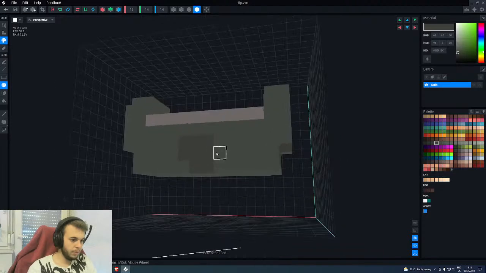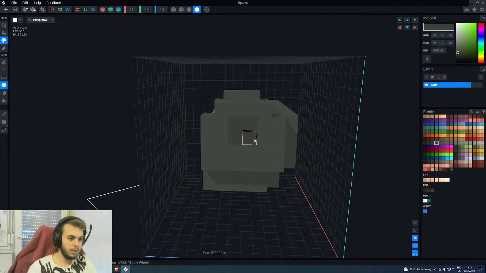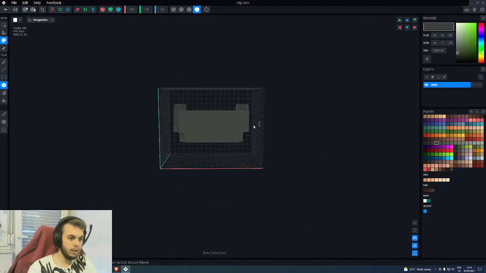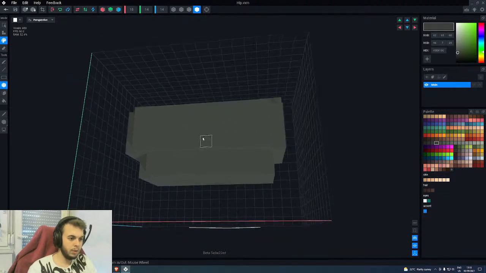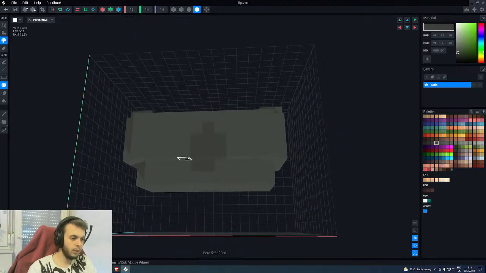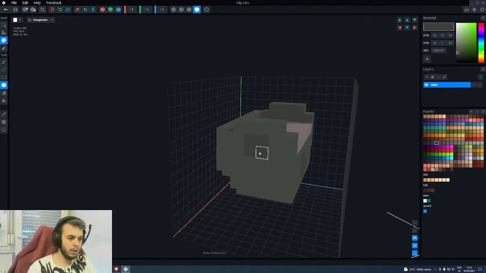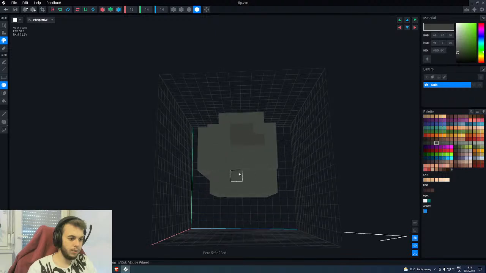So maybe let's try to make a little spot here, maybe something on the side. And then what we do here, we should probably also do more towards the center, like that. And then let's not forget about this side as well.